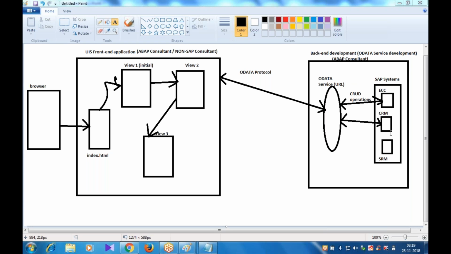But here, as part of the course, more focus would be on how to get the data from SAP systems. While learning UI5 front end, which database are we going to use? HANA database, Oracle database, or what? It can be any database, Ravi. Irrespective of the database, the way we access it from the front end application is the same. We need not bother about the database.